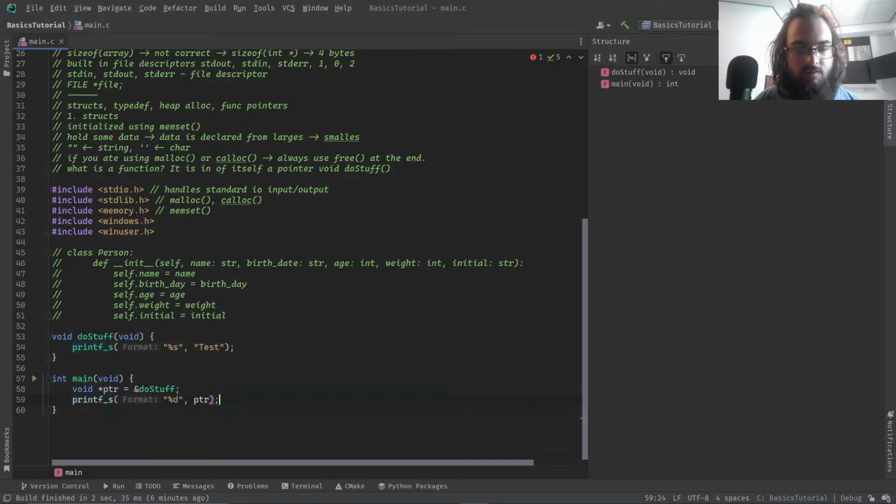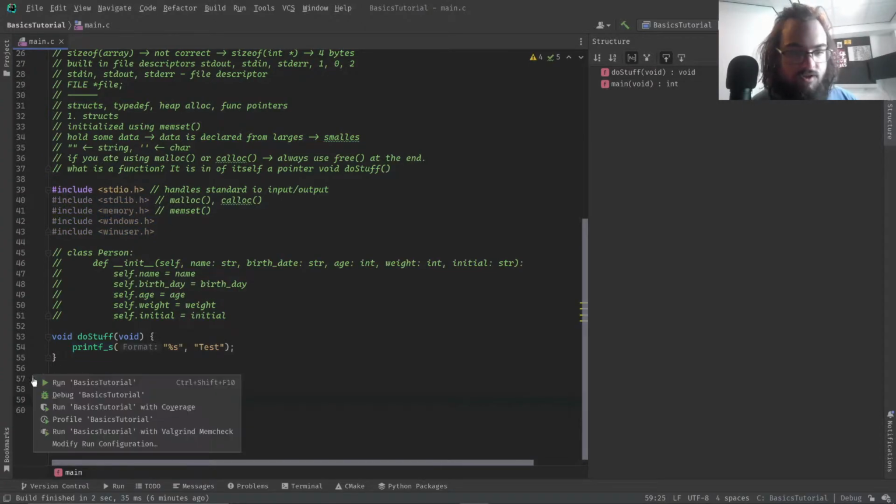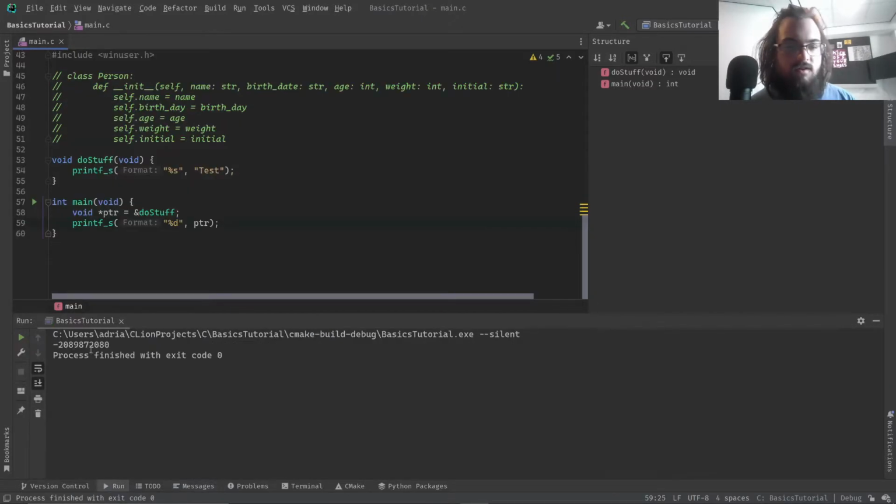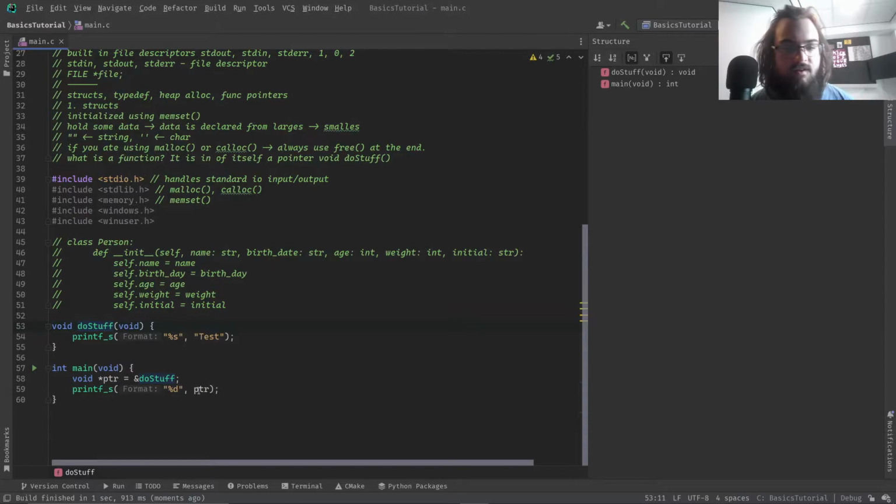So for example, you can do that, and it'll just spit out a hexadecimal value, as you can see right here. So this is the memory address of the function. This number right here is the location in memory where this function is located. That's basically what that is.